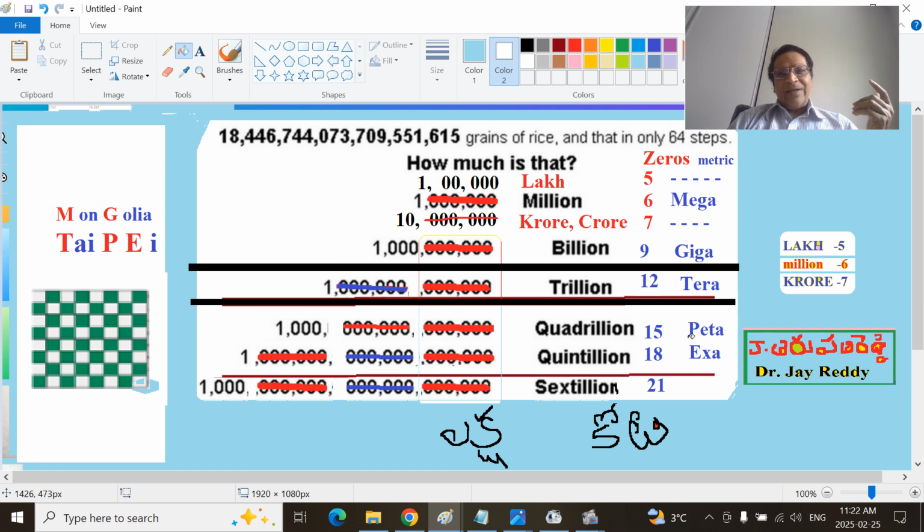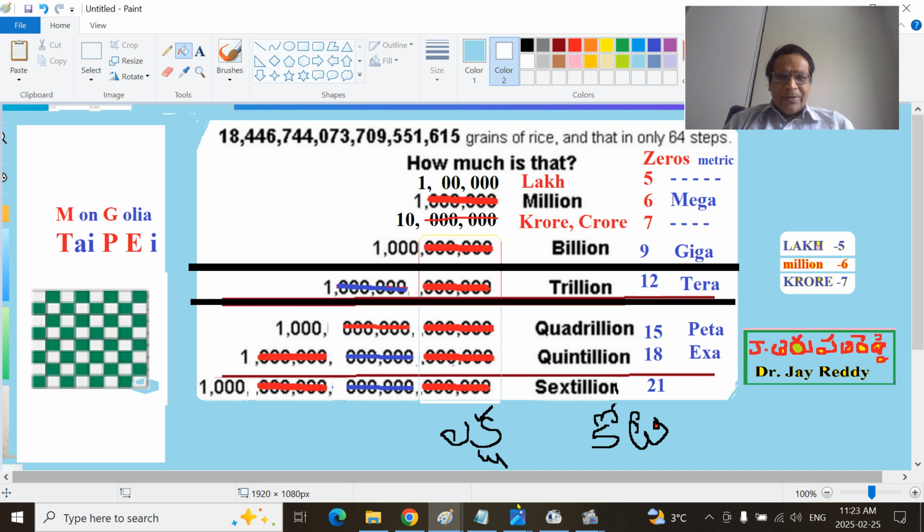That is the peta and exa. If you remember Taipei, the city in Formosa, Taiwan, in the Pacific Ocean across mainland China, that is the capital. Taipei, that is the Tera Peta Exa. And if you remember Mongolia, the Central Asian country, that is mega and giga. Mongolia here somewhere, Taiwan here, Taipei here. Or if you want to remember the dictionary meaning, million and billion, you can remember Mumbai also.